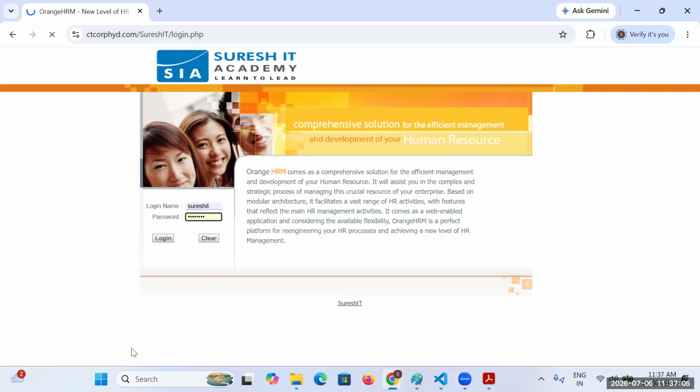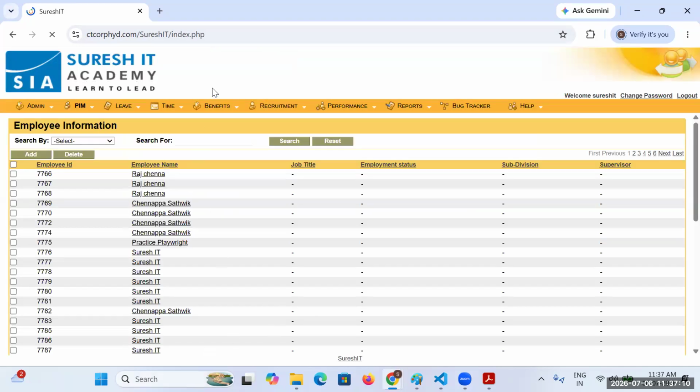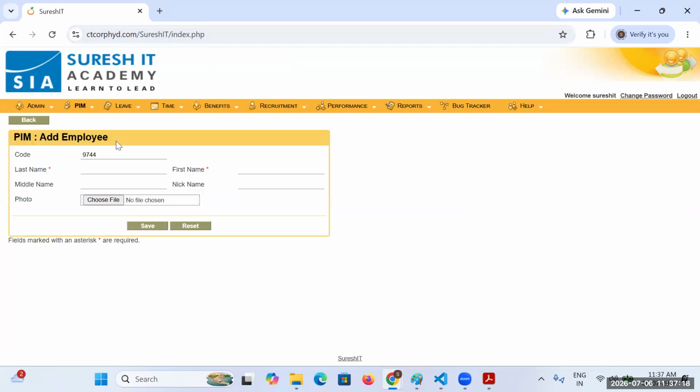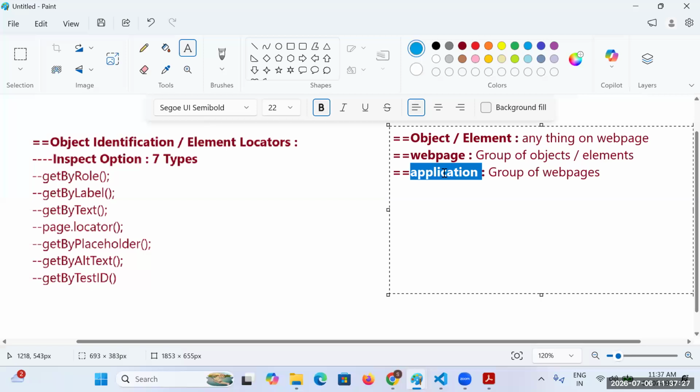Once I have done the login, we get another page, index.php. If I click on add, we get the add employee page. So multiple pages are available, and a group of pages is considered an application.